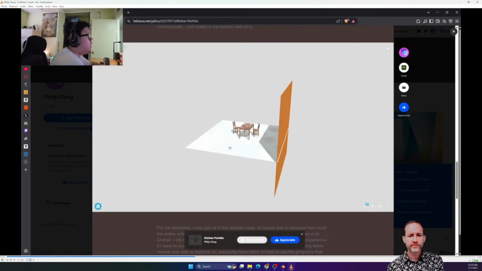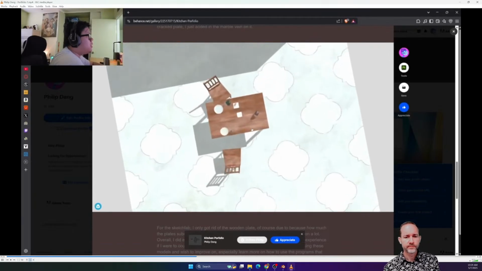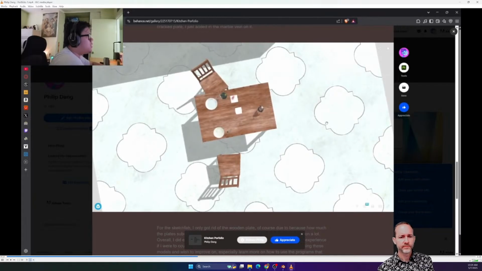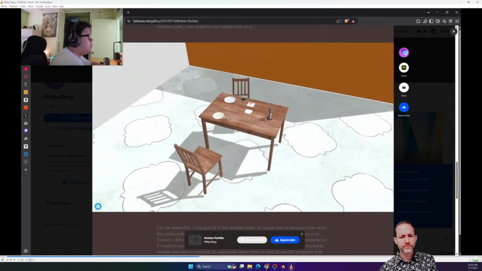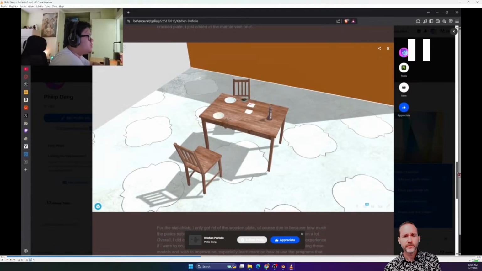I don't have the wooden plate in here, as you can see. Your stuff's floating too, right? You can see that there, so you want to adjust that in Blender. Definitely, it looks like the lamp is floating on the table and the table is floating. Both things are a little above the ground. And then also go ahead and set that initial camera angle.